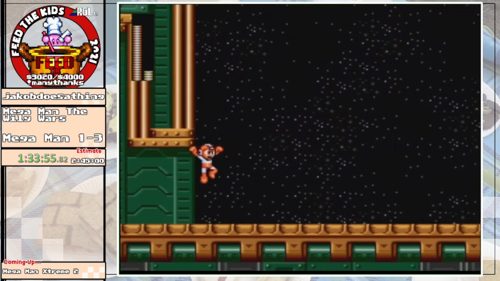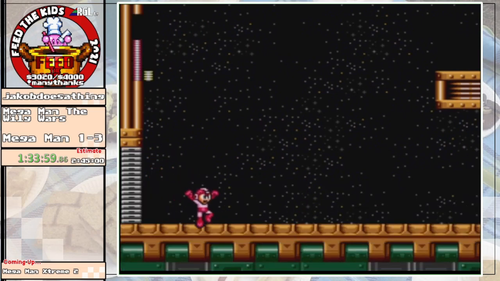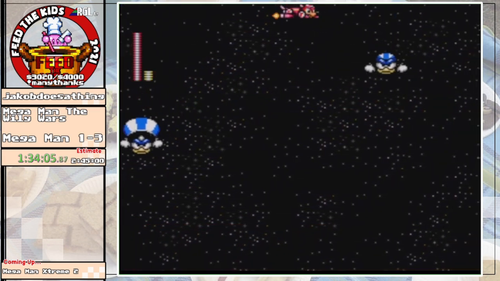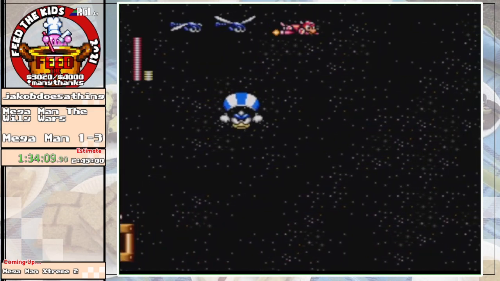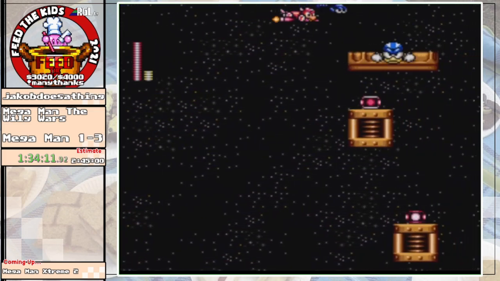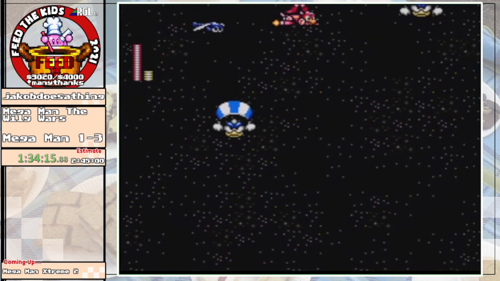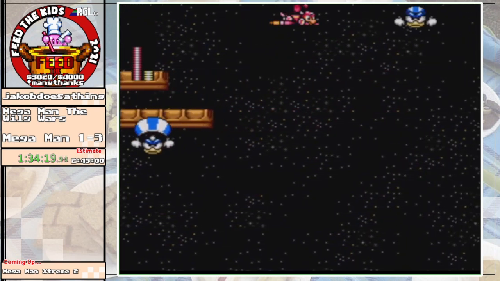It's gonna be close. Okay, we lived. Perfect. Alright, so this is the famous outdoor screen with all the parachutes and all those flying bugs. And we're going to do a very similar strat where we go near the top of the screen and keep jumping off of Rush, but you do need to adjust a little bit because the enemies are smart in this one.